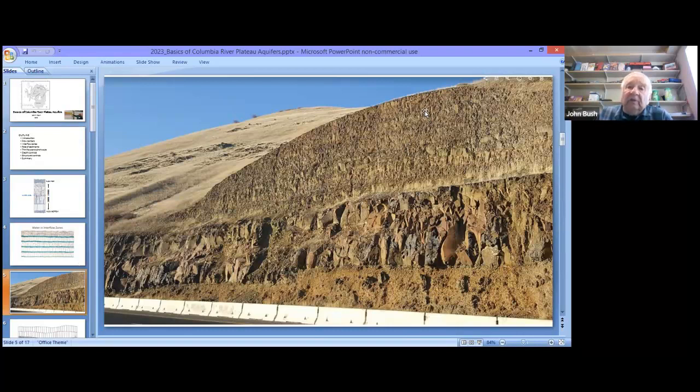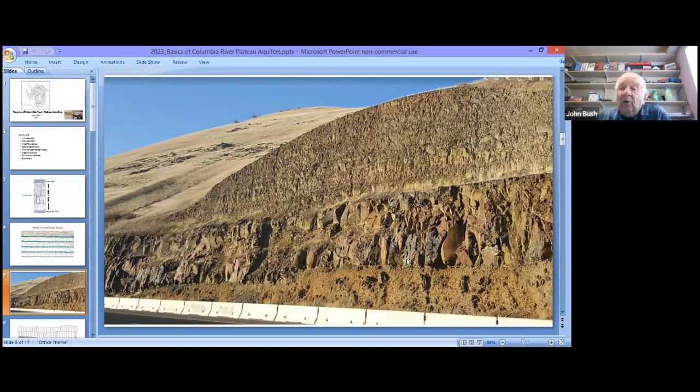If you talk to drillers, talk to me way back in the 70s, the rule of thumb was they'd tell me, get away from that road cut, get back here 2,000 feet and drill through that same sequence. And this central part is not going to contain much water. Maybe a gallon here, 2 gallons there. If you watch your gauge when you're drilling steady, you can tell how much water is coming in sometimes. You would see a little tick in your air gauge if it's an air rotary rig. And I saw that many times drilling through the center of a flow. That little tick means I just hit a little gallon of water. And you might even get below the water level.